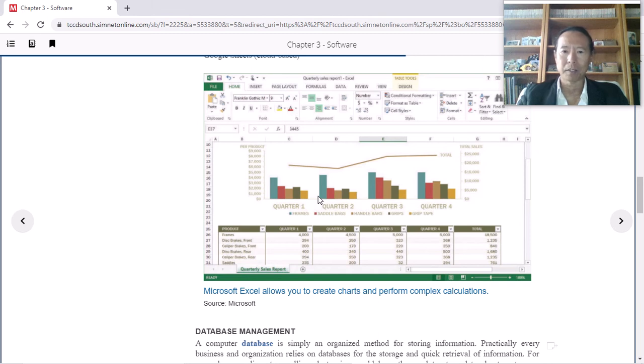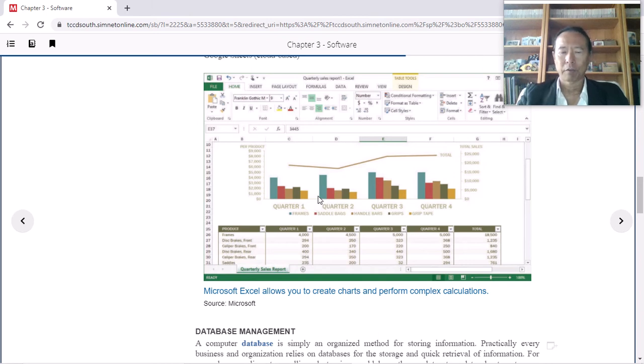All the business student majors need to take a course which is talking about Excel and only Excel, or Excel and something else. Something else may be Word, PowerPoint, Access, but they have to know how to use Excel in the business world. Excel is a widely used tool in the business world.